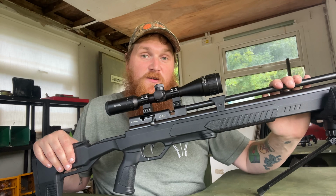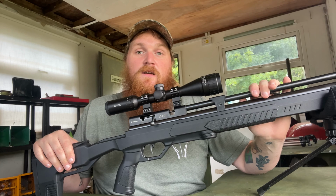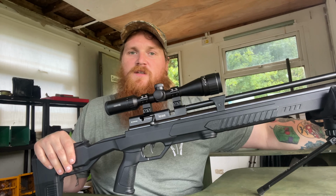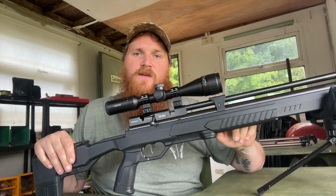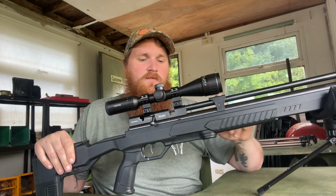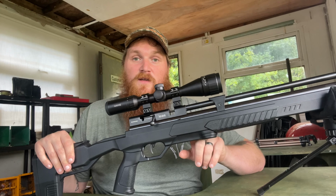The barrel is a steel rifled barrel, giving you a lot more accuracy downrange. The front sight, which you can't see, is fibre optic and pretty clear, and does normally have a back sight for elevation. It does come with dovetail mounts, so a scope can be fitted, 11mm dovetail.